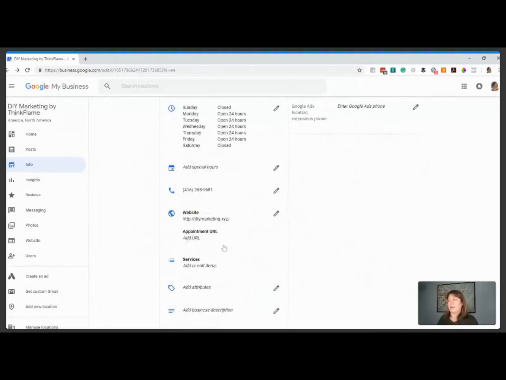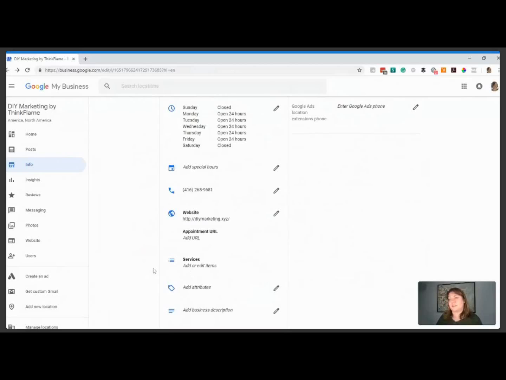Whether or not that's if you're a hair salon and you have an appointment system, you can put that here. For us, we actually use a meeting link that people can connect directly with our calendar. That can go here. All kinds of different elements that you can use here to make it easy for people to connect with you. And that's always the goal, is to make it as easy as possible, right? Don't make your prospective customer work hard to get a hold of you.